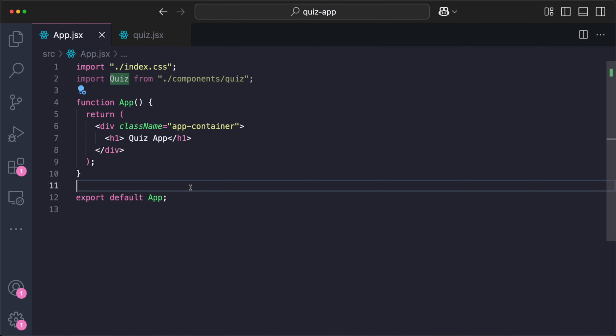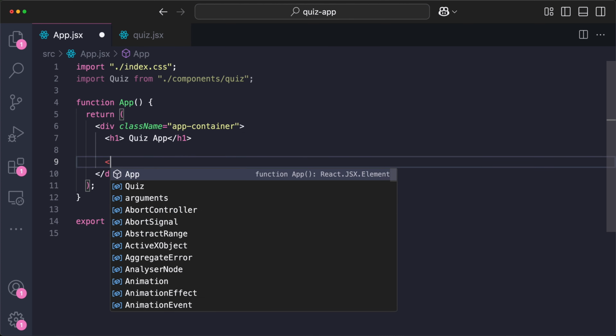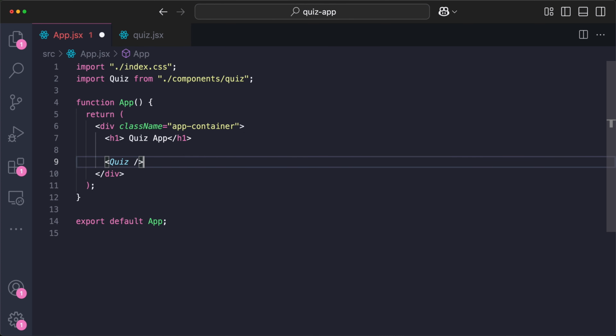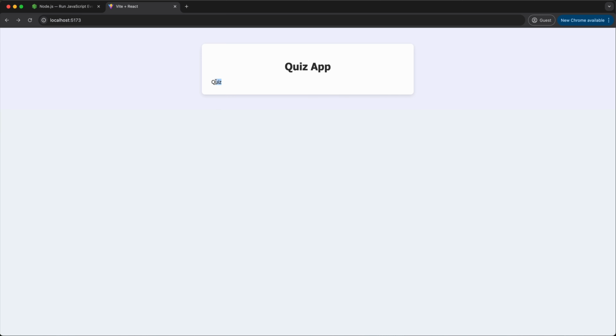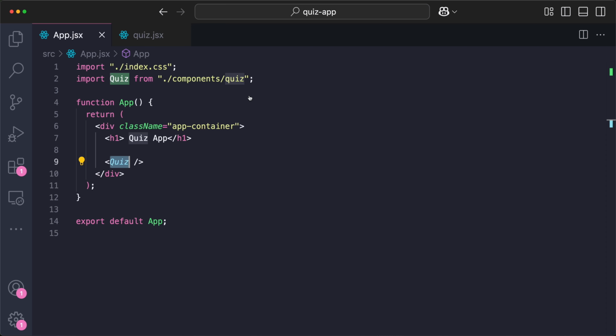And to call this Quiz component inside of our App component, all I have to do is open and close these little brackets, self-close this, and call the Quiz name. Now you'll see that automatically whatever UI I returned from the component is displayed in the App component.